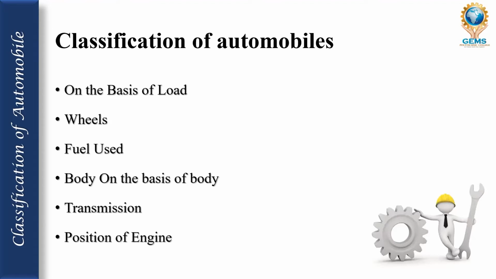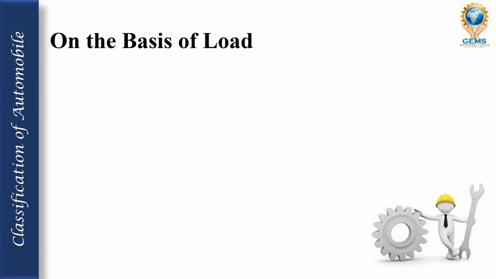We are going to see each topic separately, and I have given some examples. If you see them, you can understand how it will look. By looking at the pictures, you can understand the meaning of the topics and also the explanation. So number one is on the basis of load: how much load it can carry, how much load it can transport, like that.